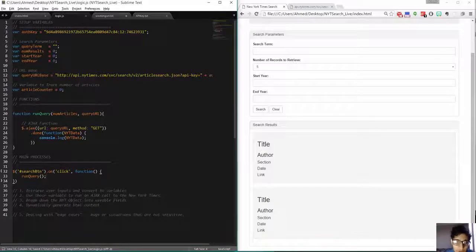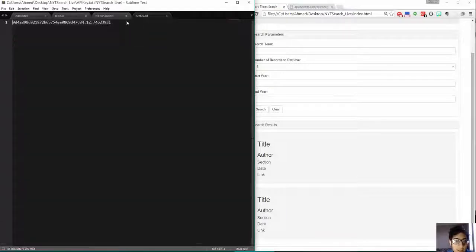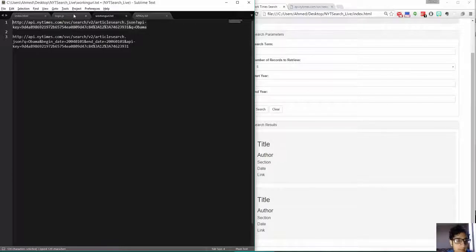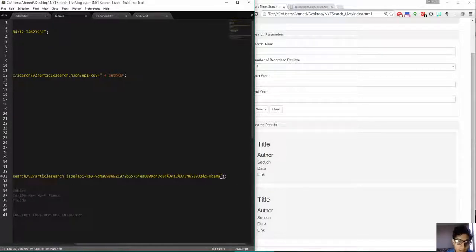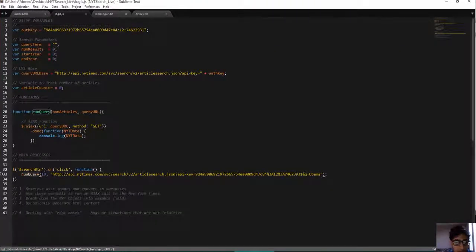And like I said, this runQuery function is expecting two arguments, a number of articles and a query URL. So in our case, we need to tell it what that query URL is. To make things easier on us, let's hard code in a value of 10, and then let's have it pass in a working URL. So let's make it pass in this entire URL and save that. Essentially what I'm saying is run the query, give me 10 records of this URL, and this is what's going to be used inside of here. Right now, we're not even doing anything with the number of articles, but we're just including it because we've included it as an argument. Now let's run it.